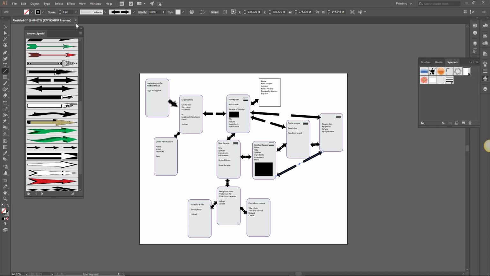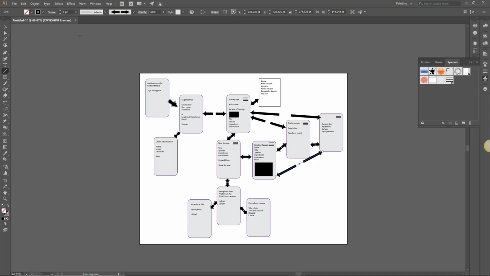Okay, I have it set up. It's ready to go with one small caveat. It's got to be saved. Now, for your project, you can use any colors that you want. You can choose different fancy arrows. As long as it's legible and as long as you can present it, that is fine with me.